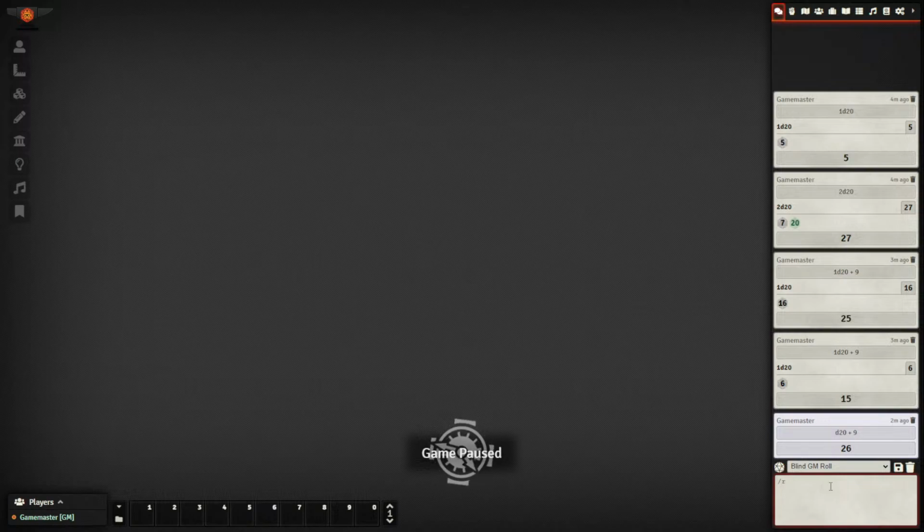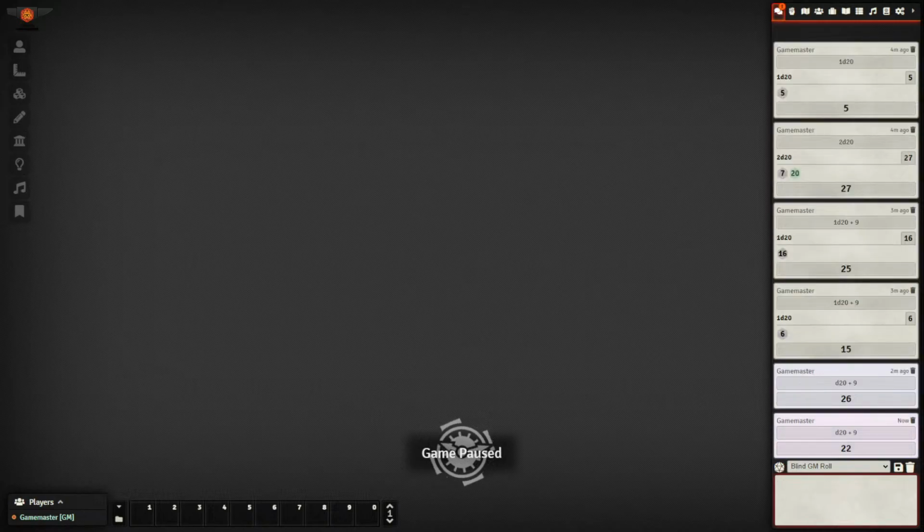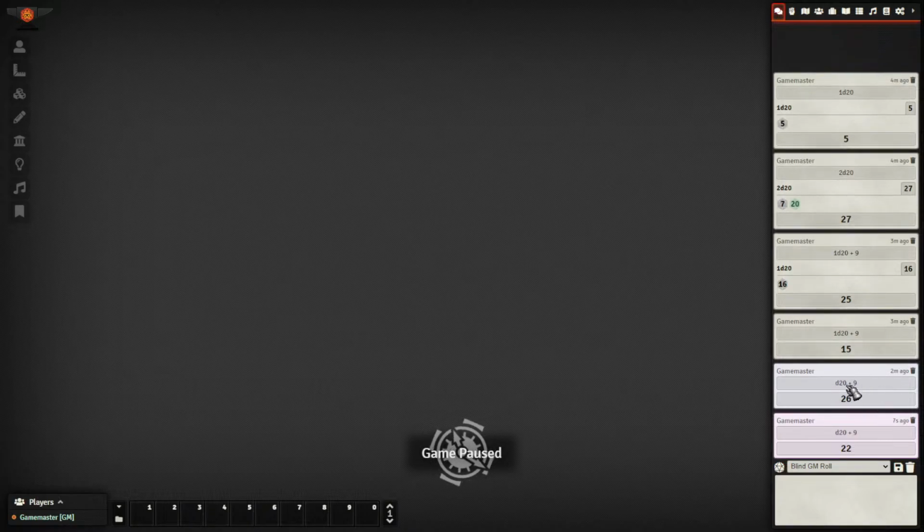Okay, so let's go ahead and go back, and we're gonna do D20 plus 9, and as you can see here, it is a bright purplish color. So we have a normal roll, a private GM roll, and a blind GM roll. Now, why do we need blind GM rolls in Pathfinder? This is a great tool. I like this a lot because when you're doing recall knowledge checks or trying to lie to someone and they roll deception, use the lie action to try and lie to somebody with deception. They're not supposed to see because it's a secret check.